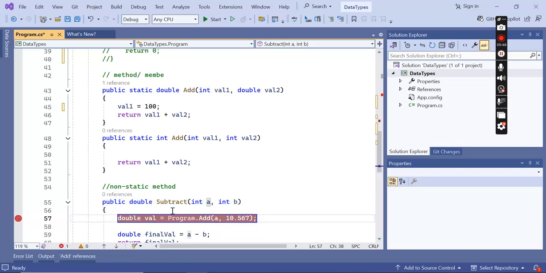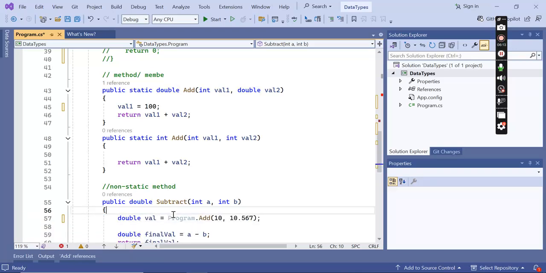Will it get updated automatically or not? No, it is a different method, right? Yeah, it is a different method. Suppose for example I am passing here value as 10.